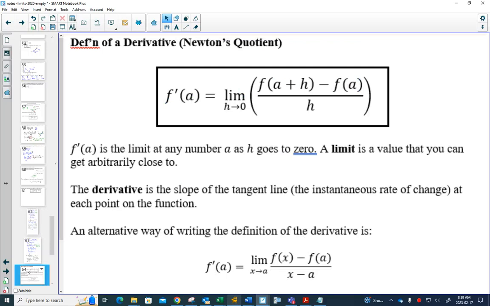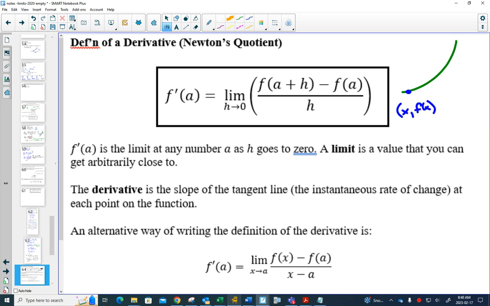Today, we go to what mathematicians like to do more often. They say, instead of starting with a specific point, like A is equal to 3 or A is equal to 7, let's just start with something in general. Let's just start with X. So we have this same idea. Here's my curve. Here's my point A, and A is just some random point, X comma f of X.